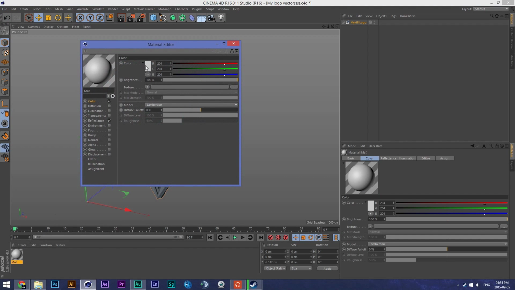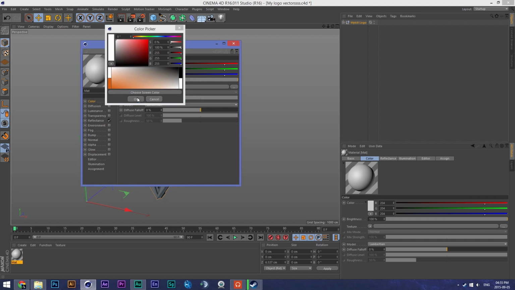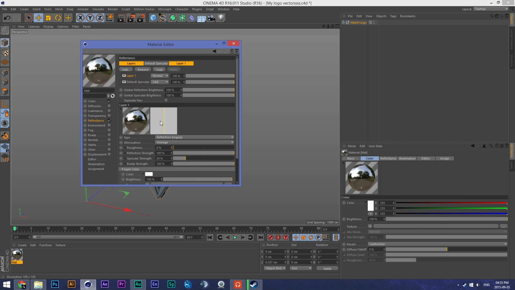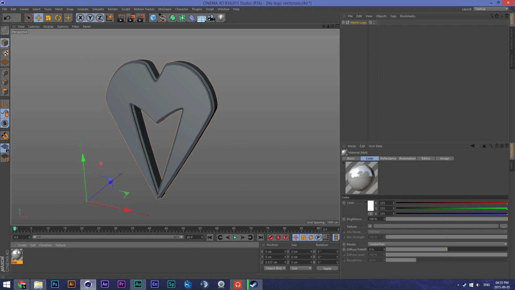Now I'm going to make the outer part white, and then I'll make the rest blue. So we're going to have a reflector. We're going to go add legacy reflection. Let me actually just take the other ones I have instead, and then I'll show you what's inside them, because those are a lot better.